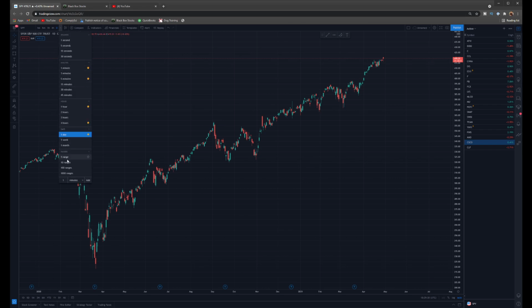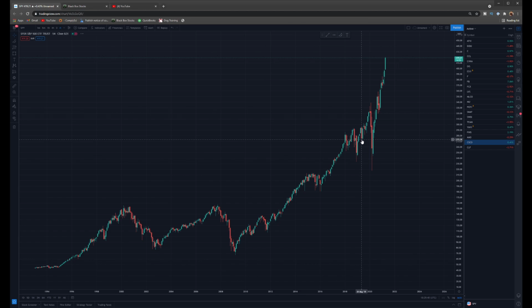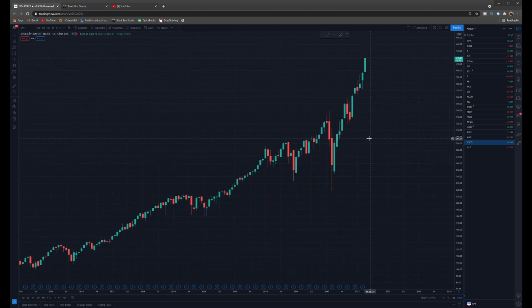From time to time, I do like to use an RSI and a MACD. A lot of people ask me why I do not use them. To be quite honest, I believe personally that the more indicators you use, the more flawed it becomes. Indicators only work because people think that they work. It's sort of a self-fulfilling prophecy, right?